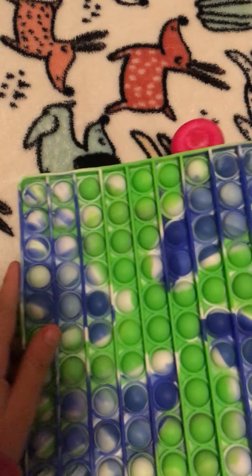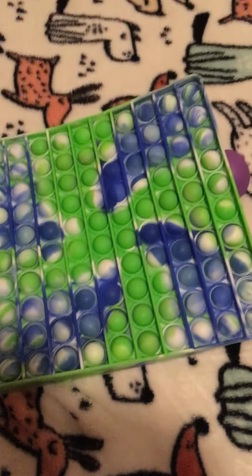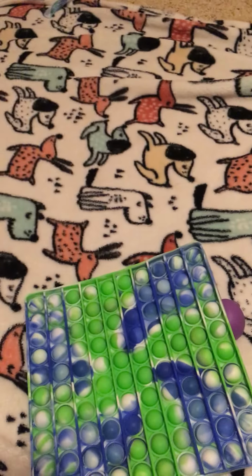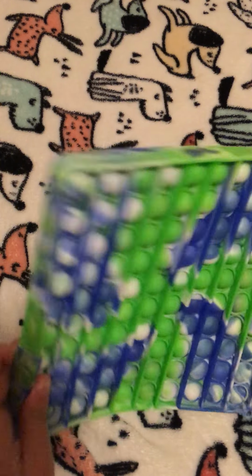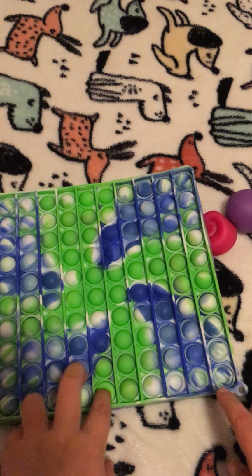Jumbo. You might be like, who is that? Yes, my cousin. I'm just turning this up a tiny bit more, sorry. Or we can just do that. Yeah, we'll just do that. Okay, so yeah, we got this. It shows so much more of the screen. I love it. So yeah, it's on the bad side. This side's so bad.